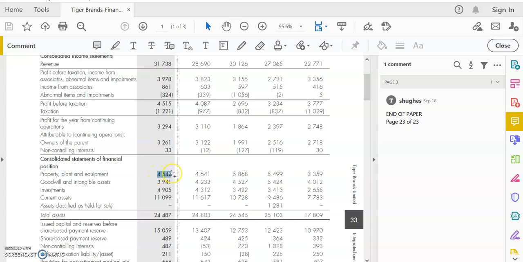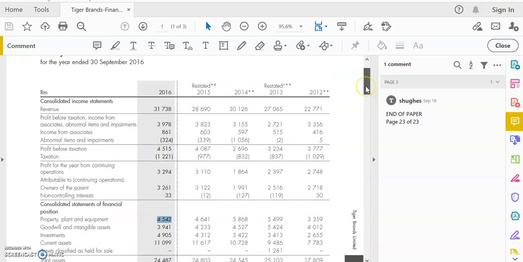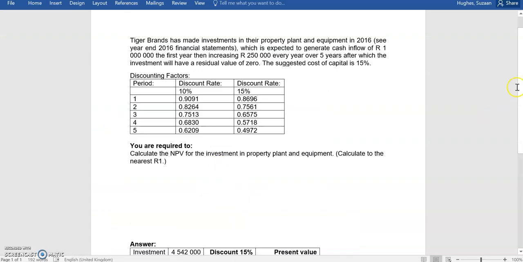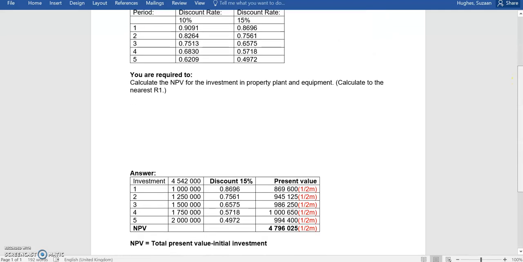4, 5, 4, 2. But remember, it's in millions. So we always want to look at the top of our financial statements, and there we see rands in millions. So now we have all of the necessary information to start our calculation.